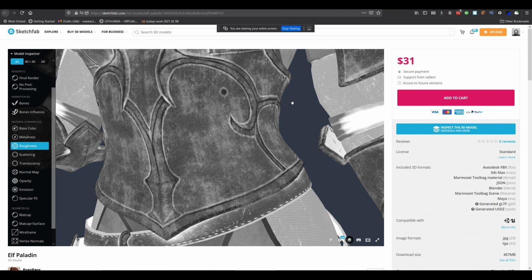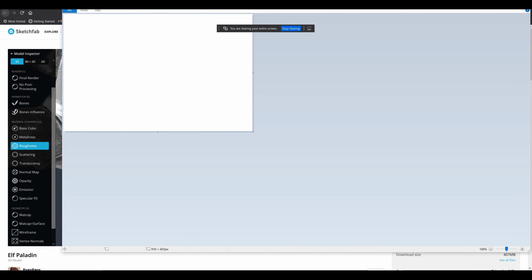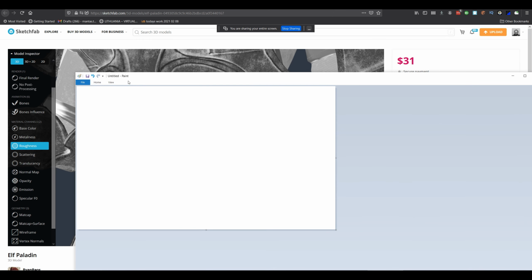Basically Roughness, imagine any type of surface, if you talk about its microstructure. Imagine you have a totally flat surface, and the other one would have micro surface details.